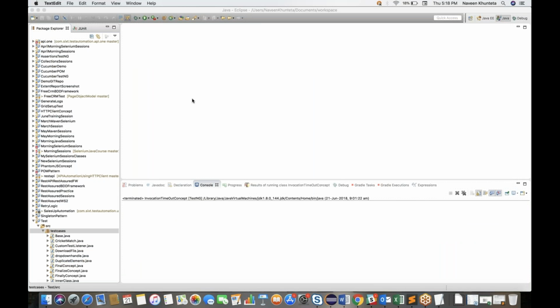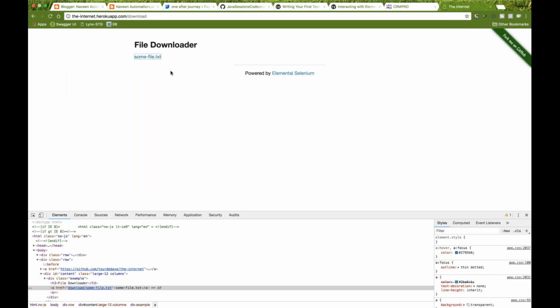So we will do one thing: we will download this file and click on it, and at runtime we will create a folder and download this particular file in this particular folder. Then we will go to that folder and check using Selenium only. We will check that everything is fine or not, I mean the file is there or not and the file size is greater than 0 or not. Right? So let's do that.